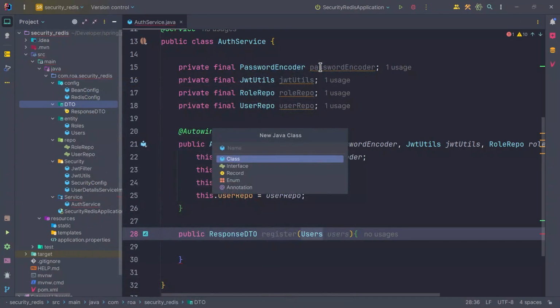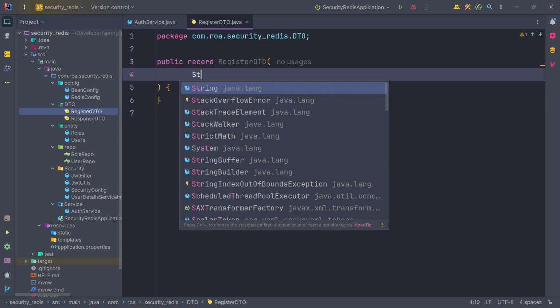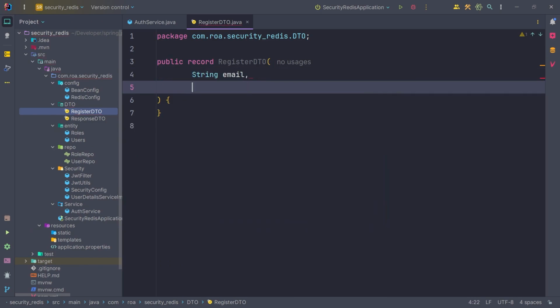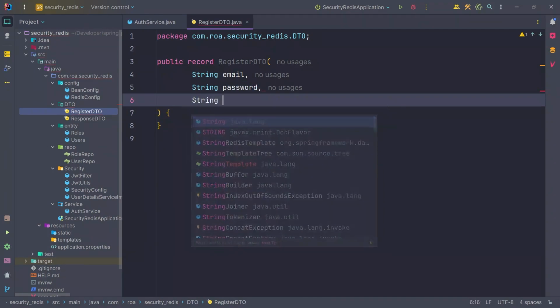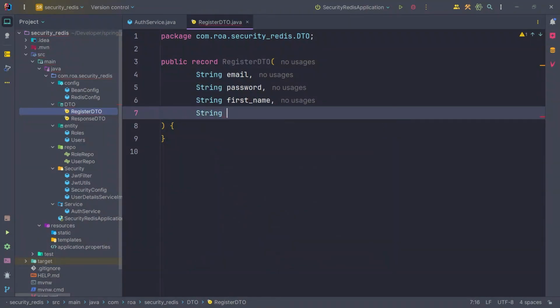Now we're going to go over here. Going to make a record first. It's going to be RegisterDTO. This RegisterDTO will be a string of email, string of password, string of first name, and string of last name.